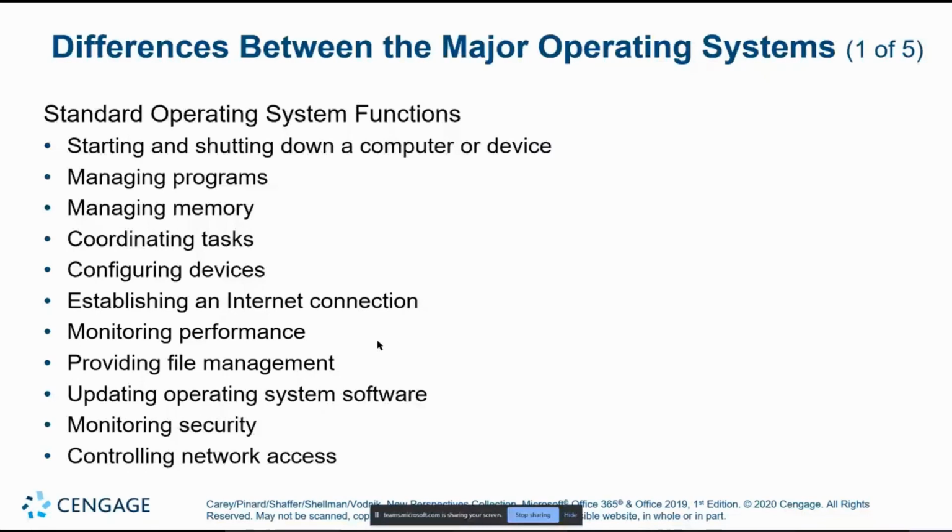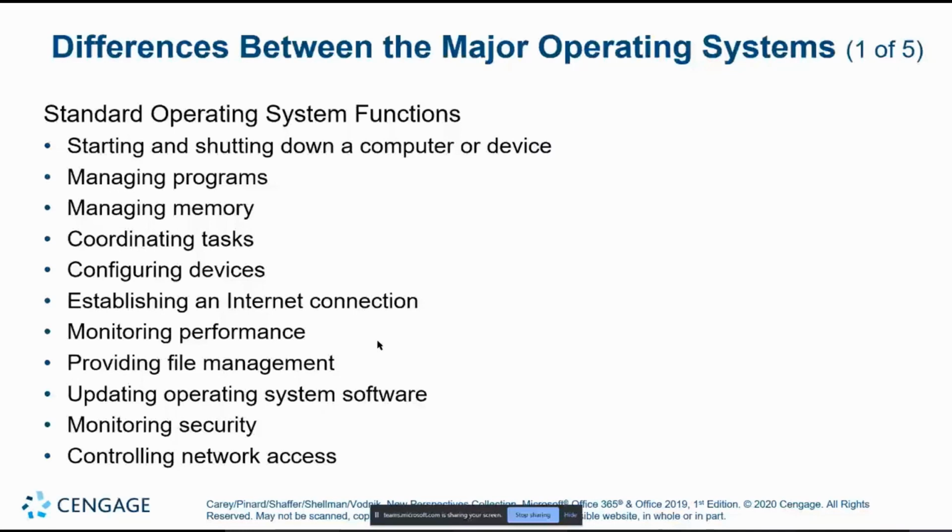Updating operating system software. This is generally your Windows update. You know, everybody gets annoyed when suddenly Windows is bringing in updates to your software and now it's slowing your computer down, but these are necessary. Oftentimes what these updates are doing is patching some sort of hole in the system security that was found, and so it's intended to protect your computer. So yeah, it's annoying, but you need it to stay safe online.